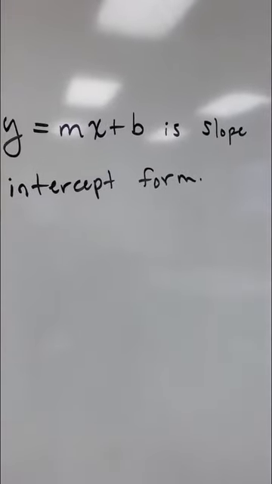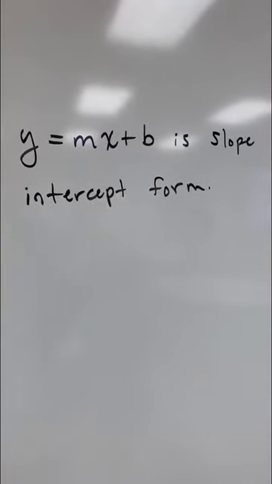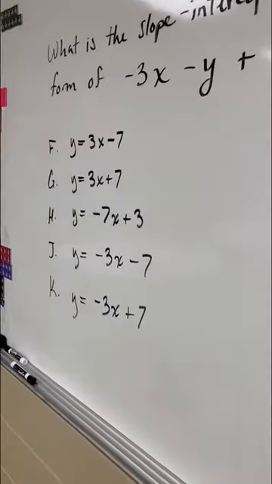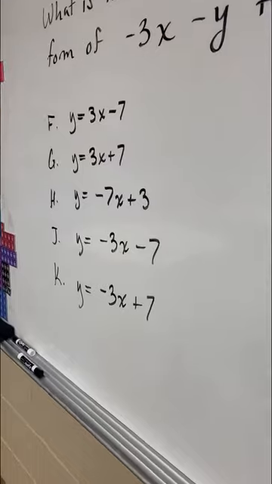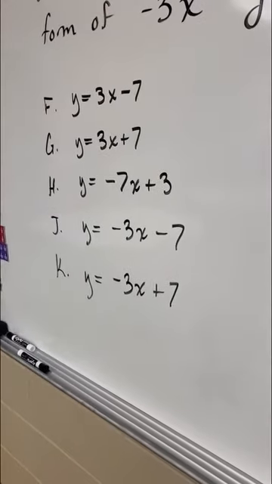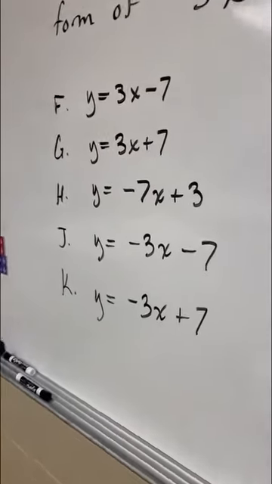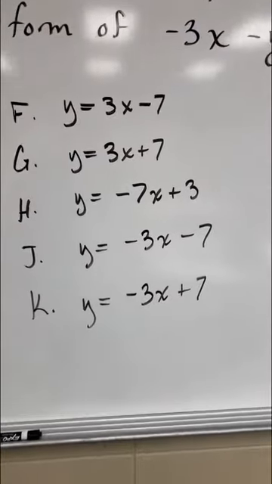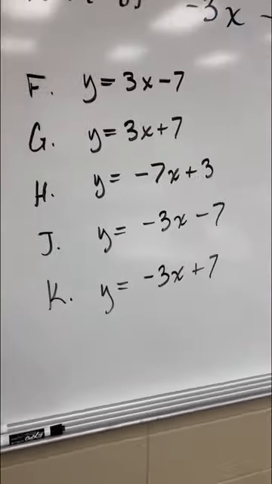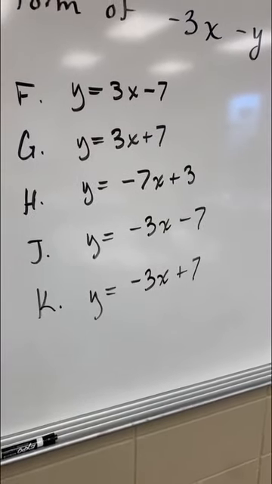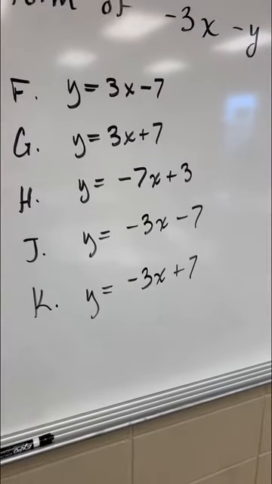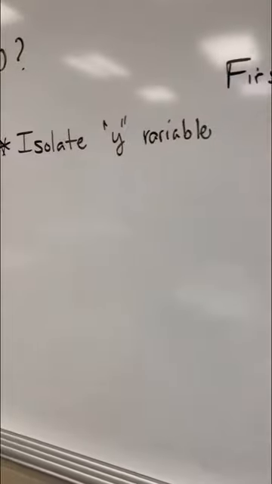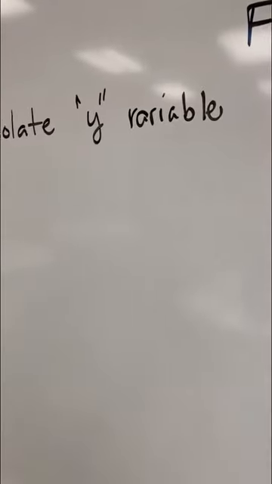But there's some good news. Even if you did not know that y is equal to mx plus b is your slope-intercept form, every last one of your answers is already in slope-intercept form, because that's what it wants us to choose anyway. So right here, all of these are already in slope-intercept form. Even if you didn't memorize the form, that doesn't really matter. That brings me to what we really should be thinking about.